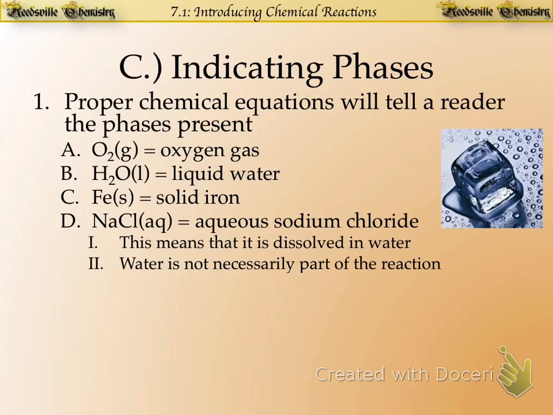Water is not necessarily part of the reaction. So we could say NaCl(aq) plus lead iodide, PbI2, and we'd have stuff on the other side. We'd have products that would be formed, and water itself would never be written out. That means that water doesn't participate in the chemical reaction. It just allows things to dissolve. Also, you often hear the term like a salt solution. If you hear that, that means that it's aqueous. So salt solution would still mean NaCl aqueous.